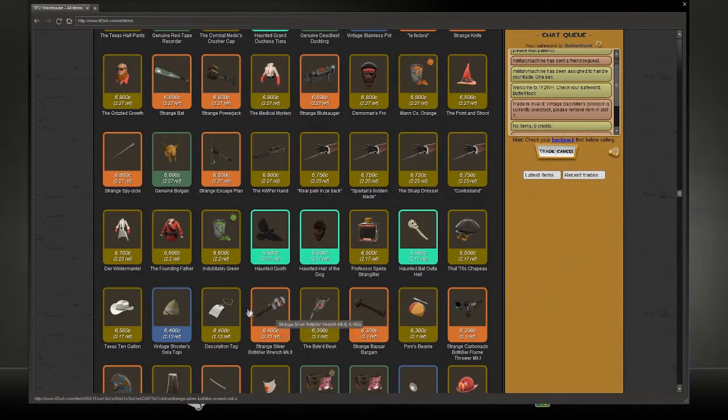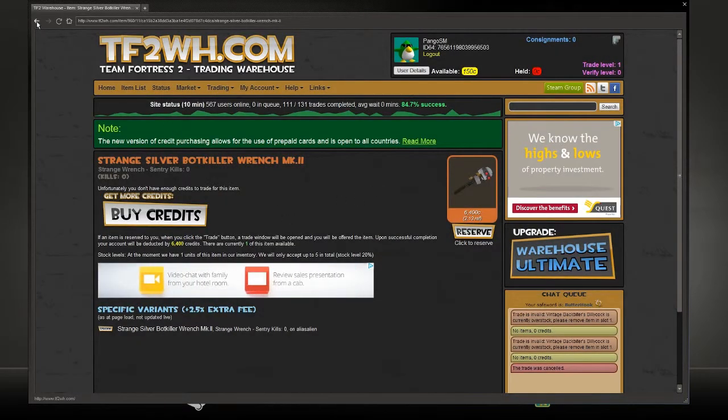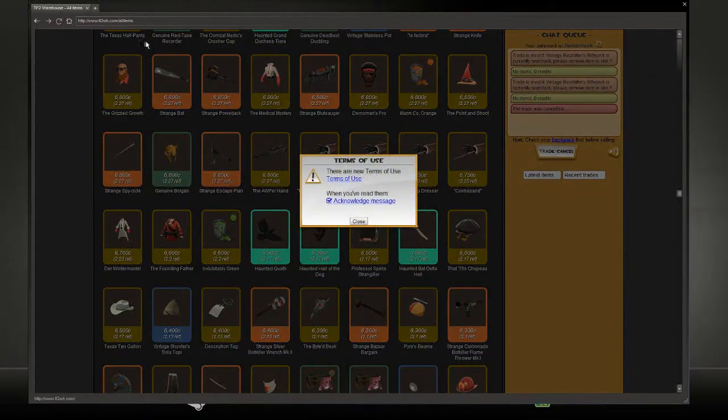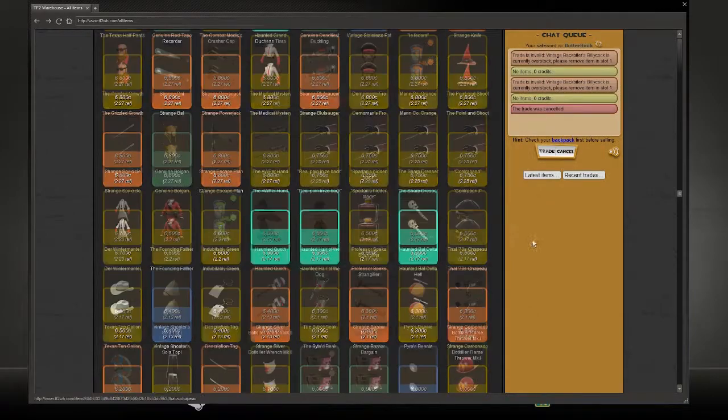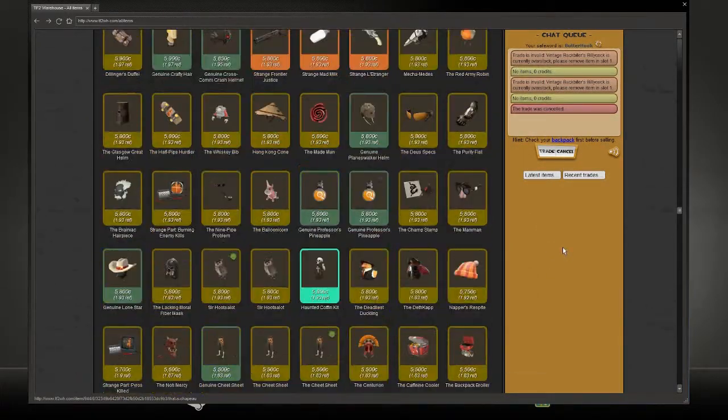Yeah, see, you got like a wrench. That's a rare one. You click on it. Yeah, one in stock. You got to get lucky with them. I got a strange sticky bomb one, and I traded that to someone to get some other cool stuff, which I kind of actually regret because that was awesome.